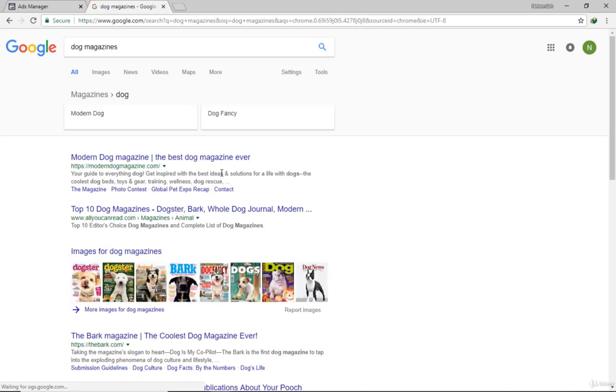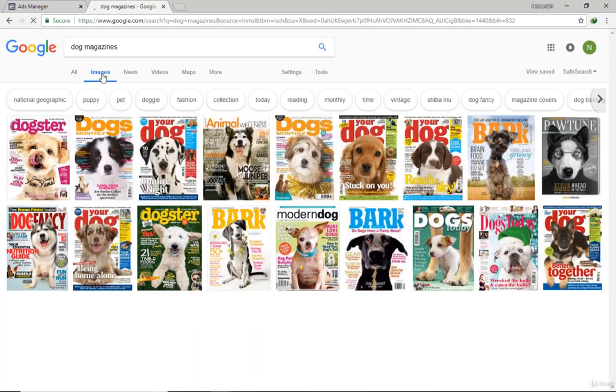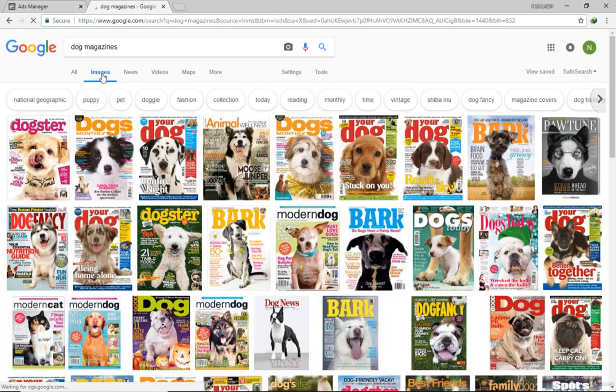Since Google is the #1 search engine in the world, it knows all the top locations where you can find the relevant dog magazines. You can use this one to find the necessary dog magazines, either the top dog magazines, but my preferred method is using images, because I just want to have a gist of which are the magazines that I need. I don't need a lot, I just need 1 or 2 so that I can input them on Facebook, and Facebook can suggest all the dog magazines that are available for me to target.